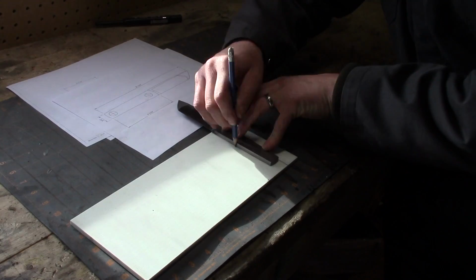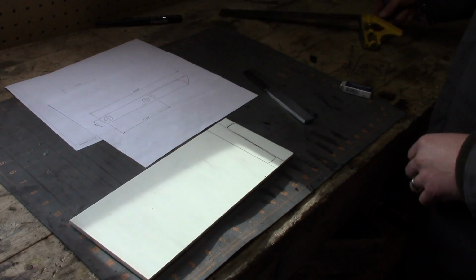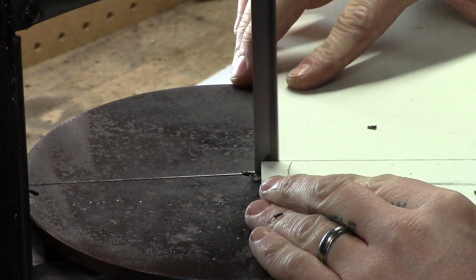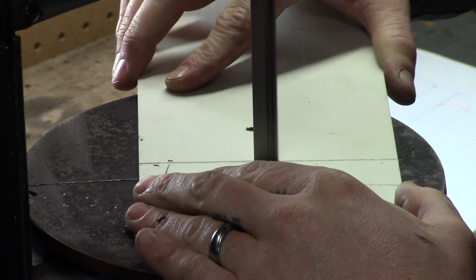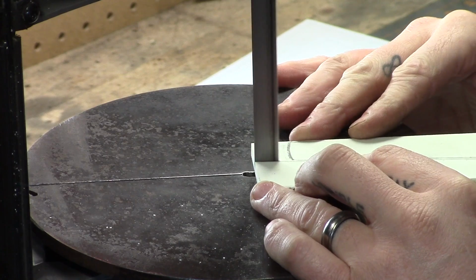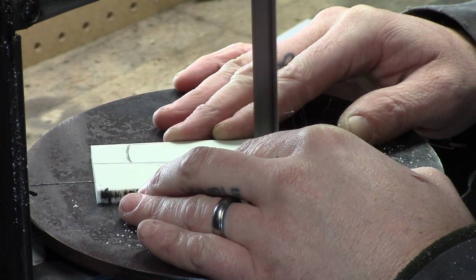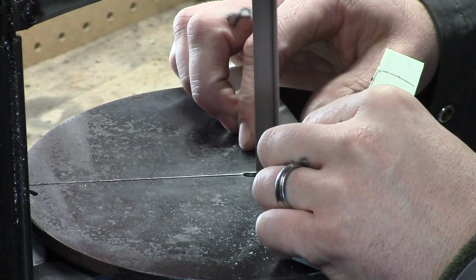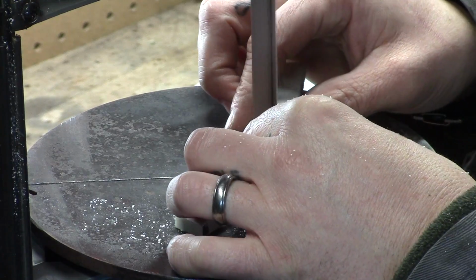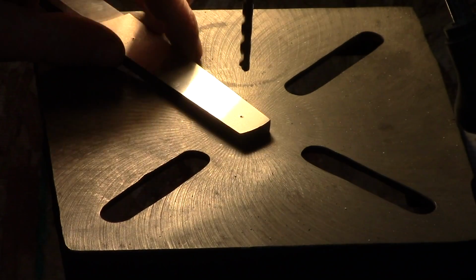And here I'm just marking out the handle shape on some white G10. And then we'll cut that out. And to actually mark the holes, I did end up cutting out the template again and gluing that on as well. It's really nice when you don't have to go back and forth and measure for your holes and stuff like that. It really makes it quite easy.